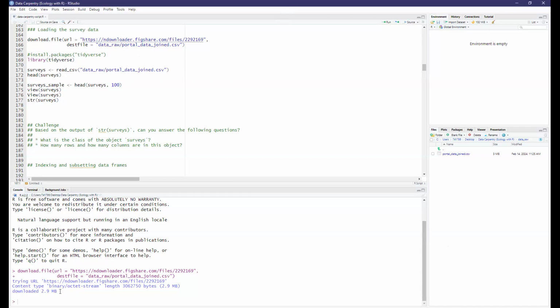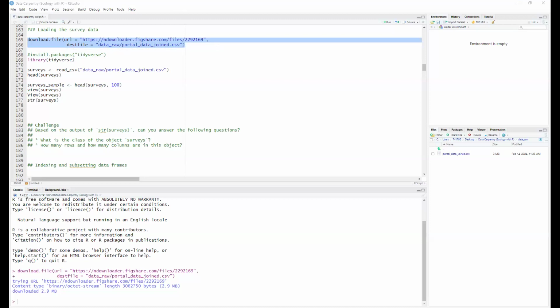What does your error say? Okay, it's quite a long one. Let me just post it to the chat. Is anybody else getting an error? Download had non-zero exit status.